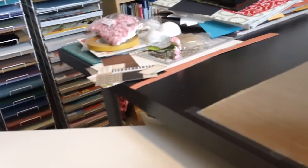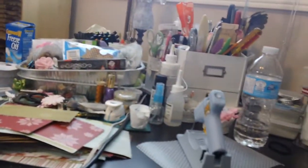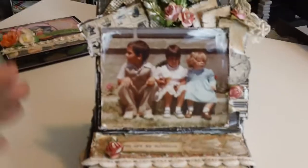It's a nice one. And the last thing that I have to share, you can see my mess over there. My desk is really messy. I've got a ton of projects going on and stuff everywhere. My husband thinks the room is going to start to burst soon. So, this project, let me move these guys so they're not in the way there.